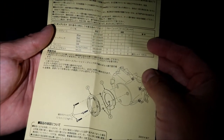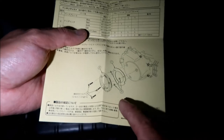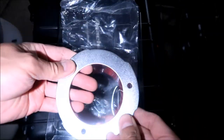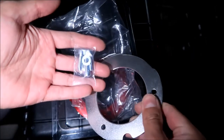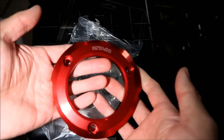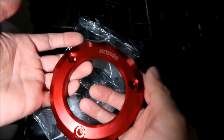It looks like it's pretty simple to install. You use 10 Newton meters to torque the bolts. It comes with bolts also. Basically, you'll take the old one out and put this cover in there. It looks like this one is smaller than the one that's on the bike right now, but there's this ring that you put on the base. There are some bolts they give you — since it's thinner, I guess you have to use smaller bolts. And then the actual ring itself — it's a meaty piece of aluminum, that's for sure. It says Kitako on it and it's anodized red. Beautiful part.